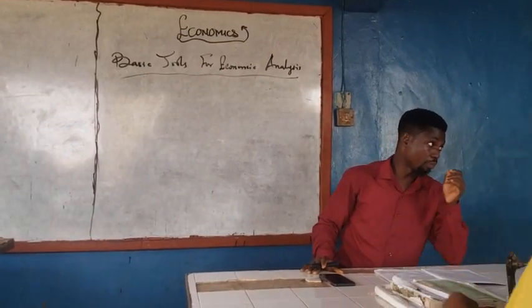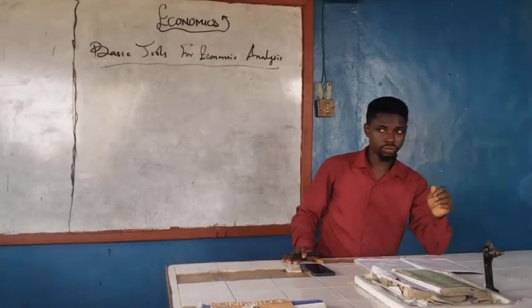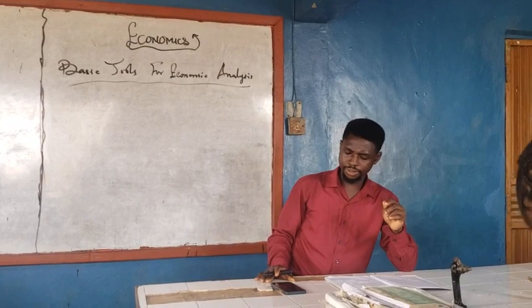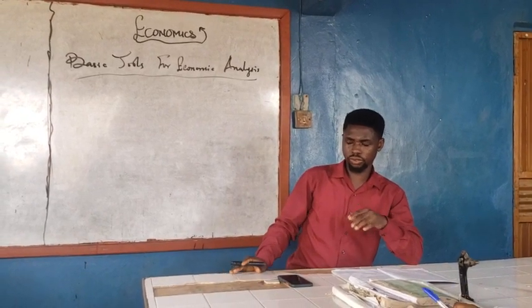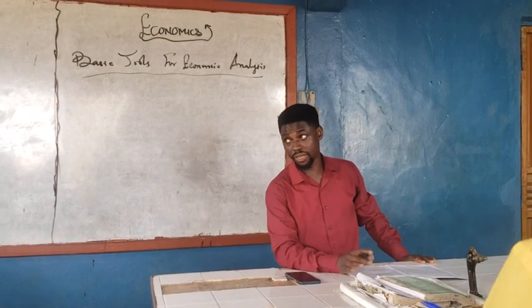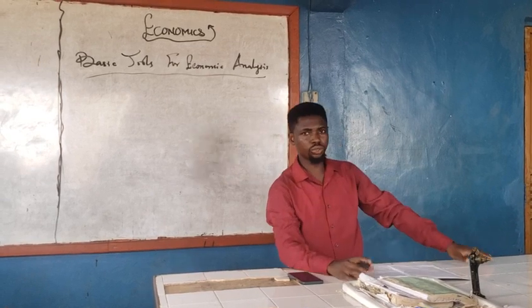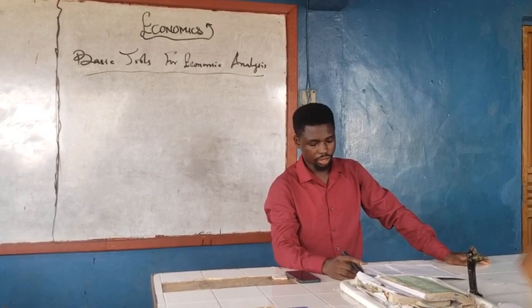And it's very, very compulsory. That means you can't do without it. You must pick one. Then section B, you have other theories. That one does not involve calculation. So you can pick maybe 4 out of it, making 5 questions.